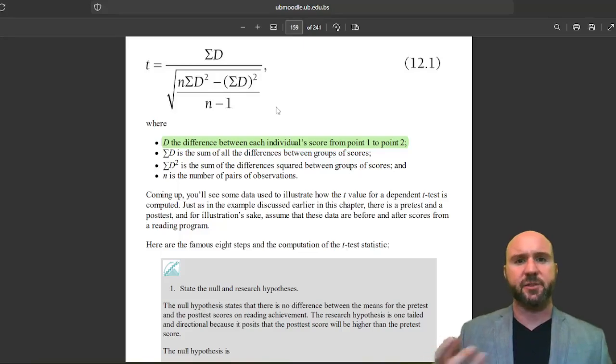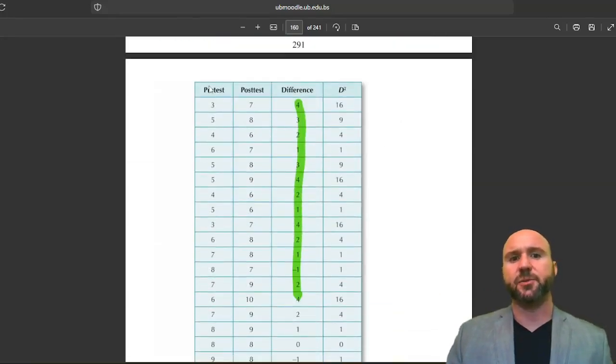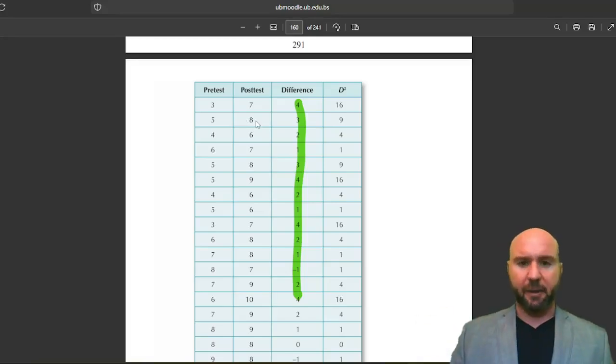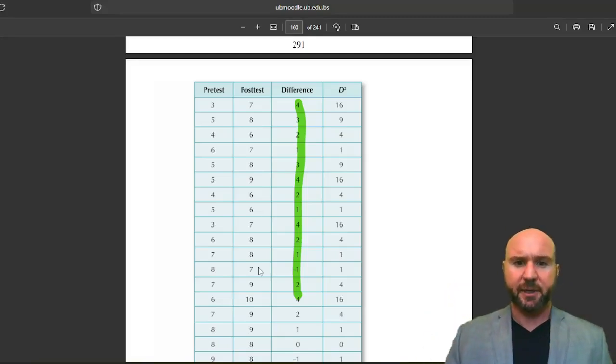So you have the same group at 2 different times. Okay, so you want to subtract time 1 from time 2. So you have the pre-test and post-test. So 3 minus 7 is 4. It's actually negative 4. But we're taking the absolute value here. 5 minus 8 is negative 3. So actually what they're doing here, I apologize, is they are subtracting the post-test from the pre-test. Because if we go down here, it's 7 minus 8 equals negative 1.